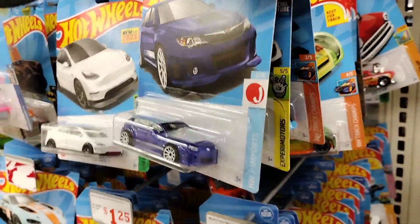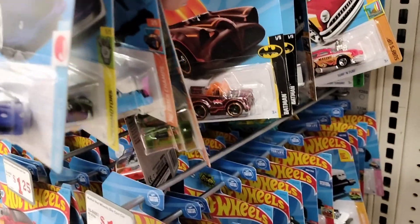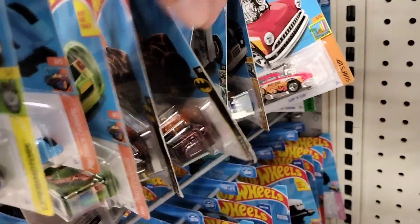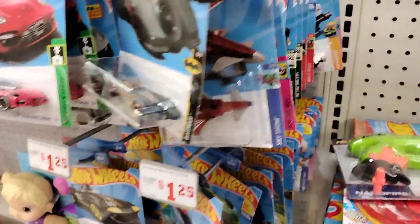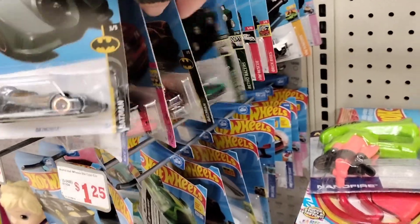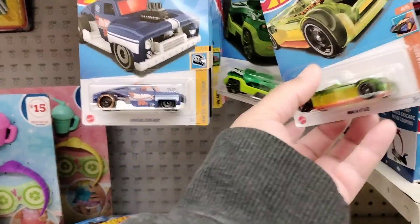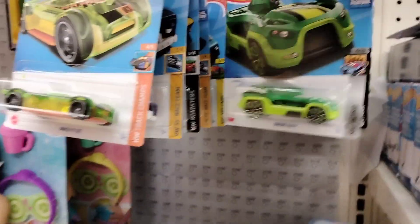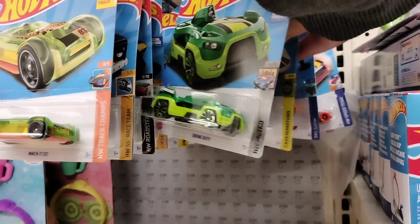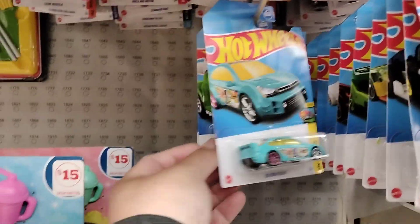Not too shabby — a little fresh restart. There's the Batman, another Batman. Surprised they have this many Hot Wheels here today, they must have restocked. Maybe another Batmobile. Let's see what we got here — need some patrol. Another Batman! Still doing a little hunting before we go to work.